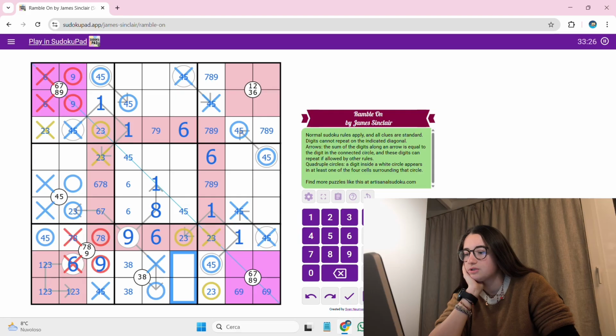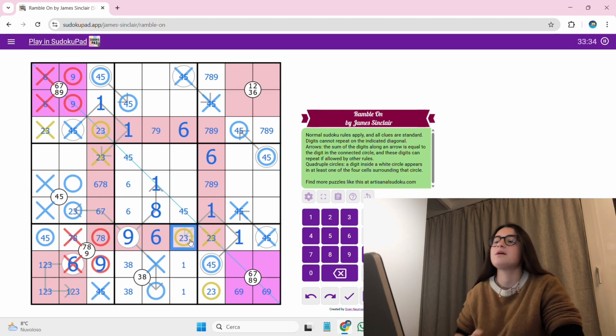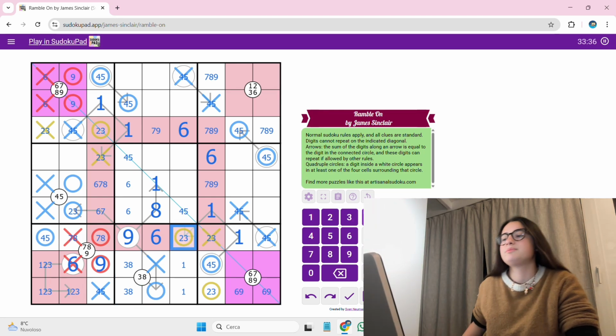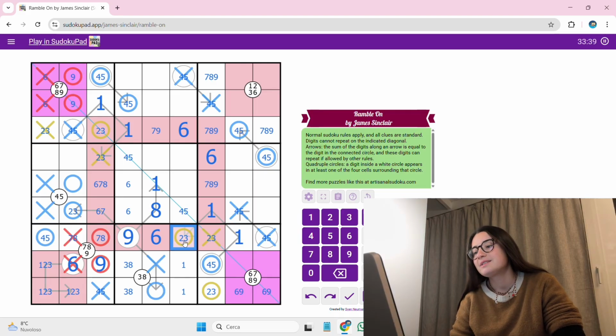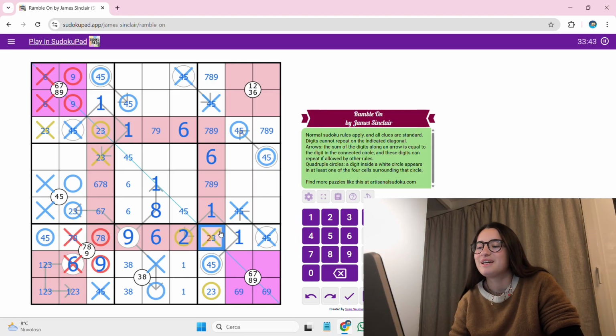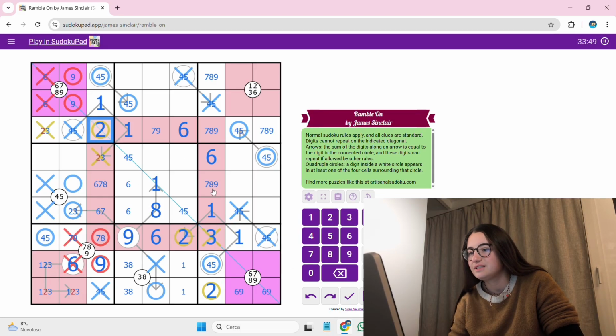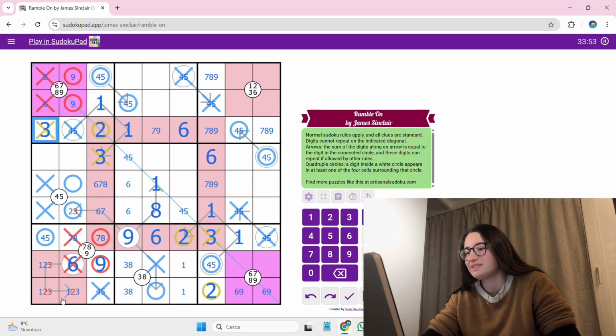So we need the 1. We need, no, the 3 is here. I'm so stupid. This can't be a 3. This must be a 2 then. Sorry, that was very easy to guess. Not to guess, to understand. Sorry, I was very slow then.